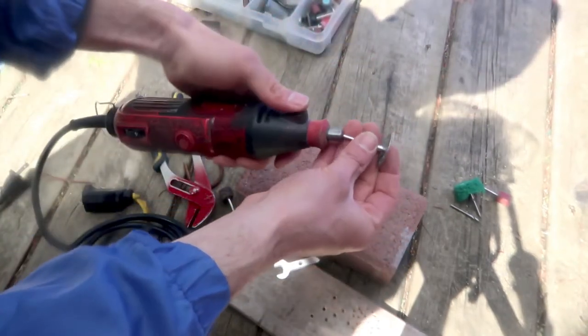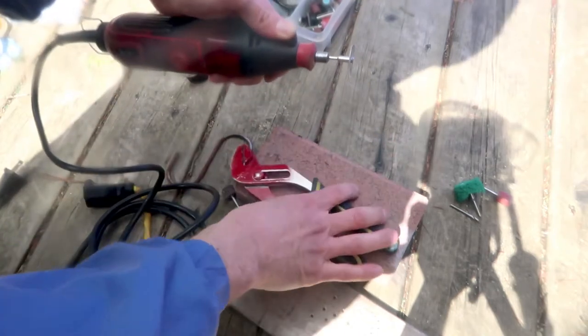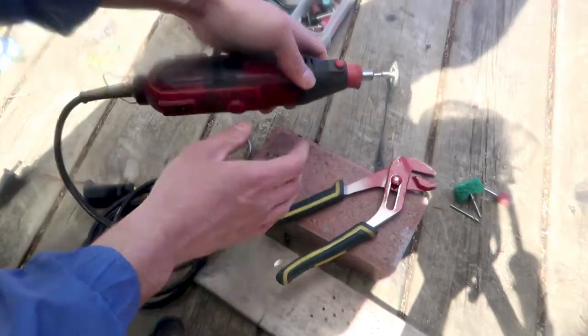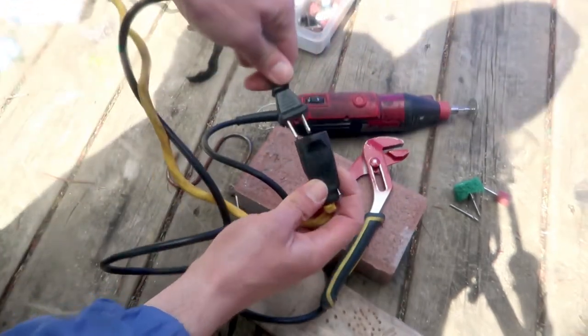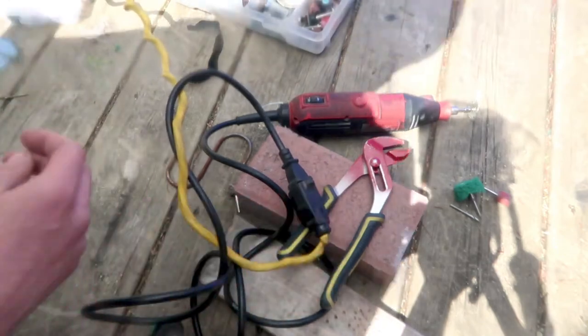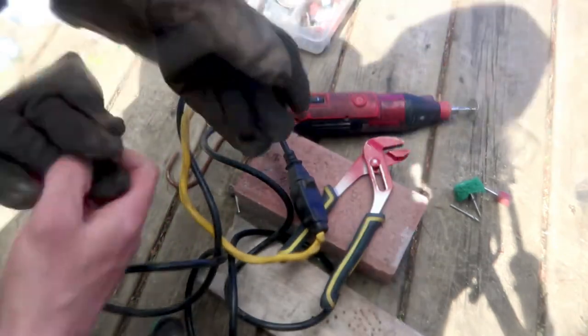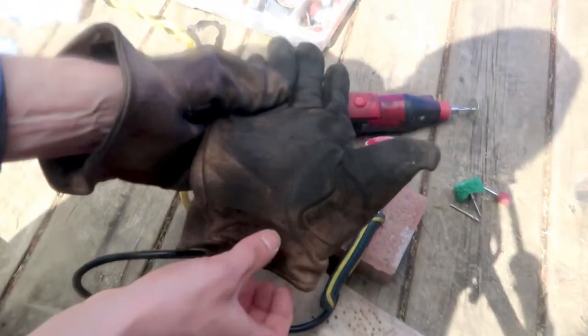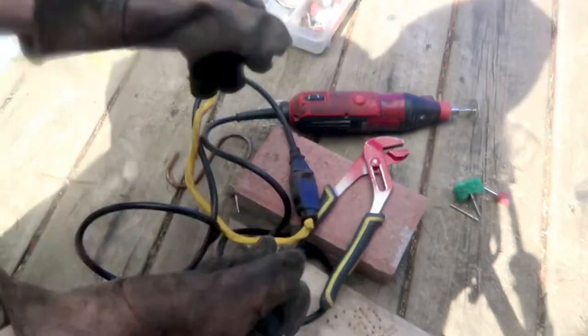I quickly put the diamond grinding disc in and tighten it up. Now I power it and put the tool somewhere that even if it starts spinning — if I accidentally forgot to turn the switch off — it's not going to cause any damage. So you think ahead, it becomes a habit, and you can save yourself some problems that way.